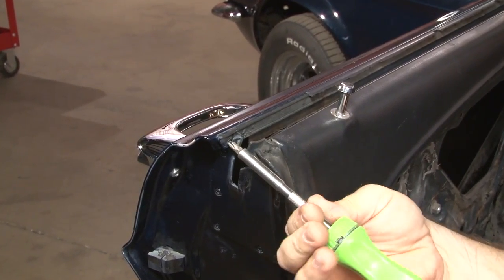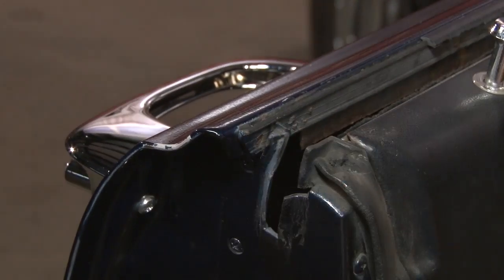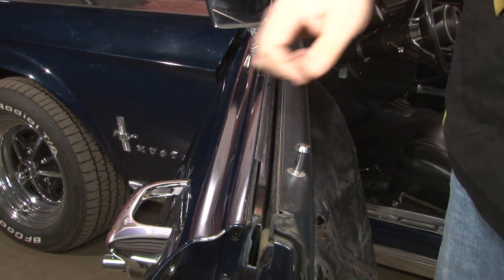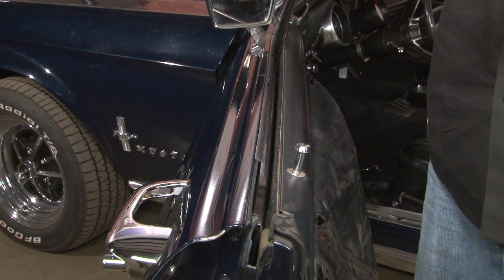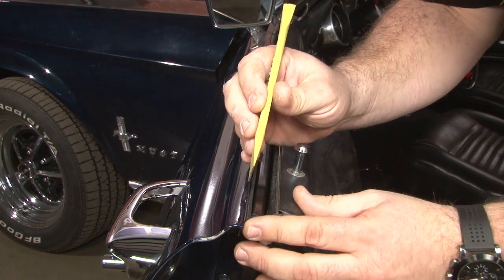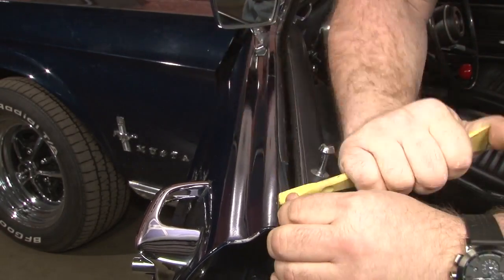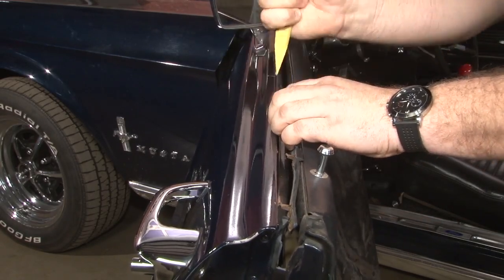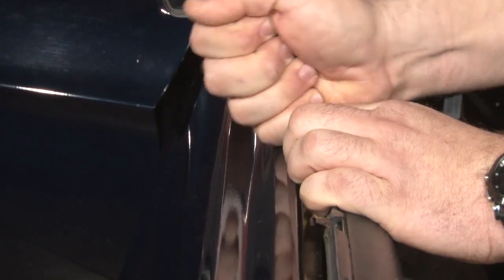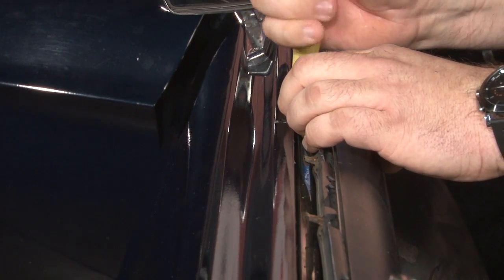To remove the Beltline from the car, we're going to start on the outside. First thing we're going to do is remove this Phillips head screw from the end. Once you remove the screw from the end, everything else is going to be held on by clips. If your car's got a nice paint job, you probably want to put tape along the edge to make sure you don't damage it. We recommend using a plastic pry bar to remove this, but anything from a screwdriver to a small pry bar will work fine. In our case, the weather stripping is so dried out, it's simply cracking and falling apart when you take it off.